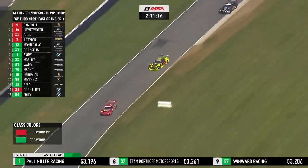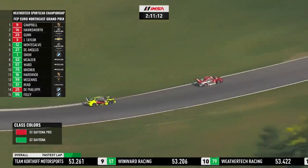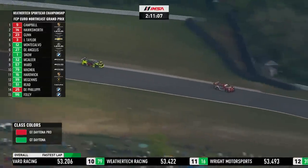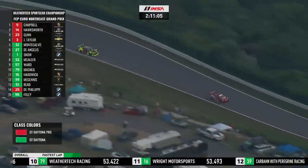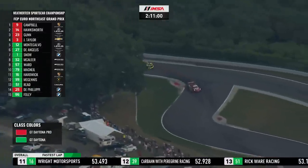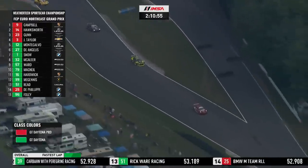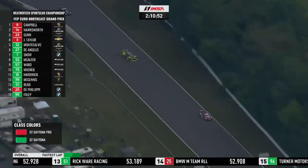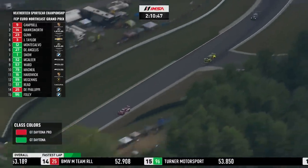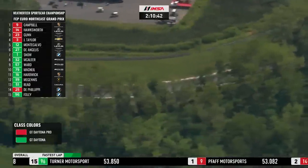I'll concur with you that Conor DeFilippi did maintain the lead lap, but he's not very far away from being caught. Now, those left side tyres will certainly help Conor, though, in upping the pace and trying to get a little closer to Aidan Reed, who was one of our early spinners on the exit of Big Bend in the only accurate NSX in the race. I was just concerned a little bit that maybe Conor would be causing the overall leaders, fellow GT Daytona Pro class leaders, a bit of a distraction. But I think the RLL BMW will be able to up its pace now with that fresh rubber at least on one side.